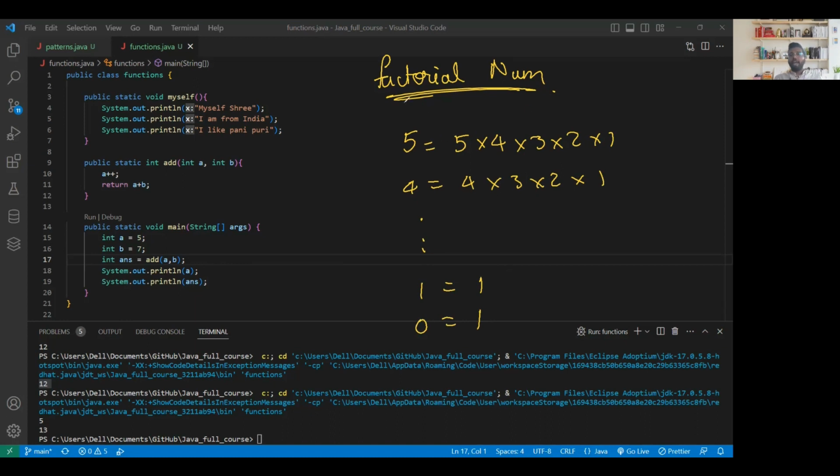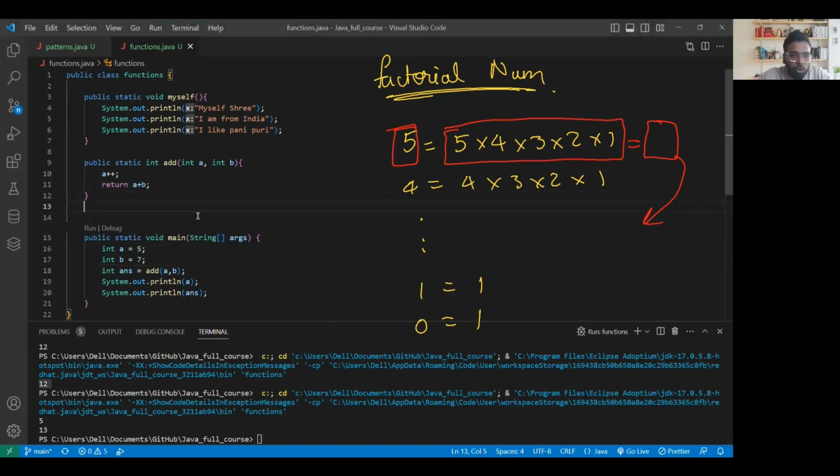So we have to write a function which will take an input, an argument, or a parameter as a number, for example, 5. Then after that, we have to perform the calculations, or a set of code has to be written. And whatever its output is, that we have to return. So let's try to do this.